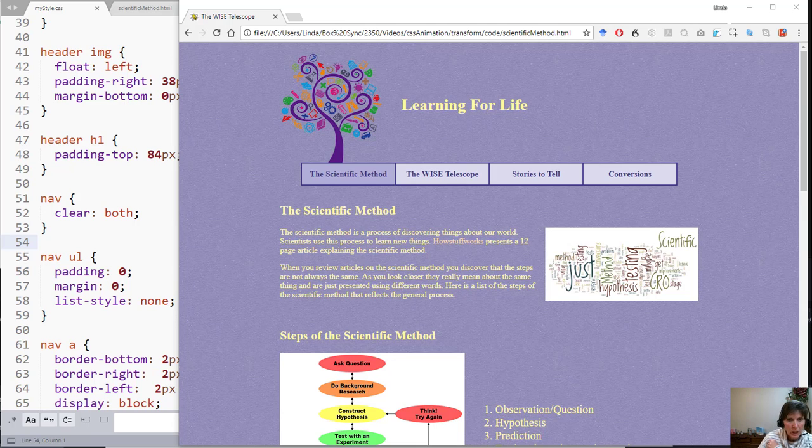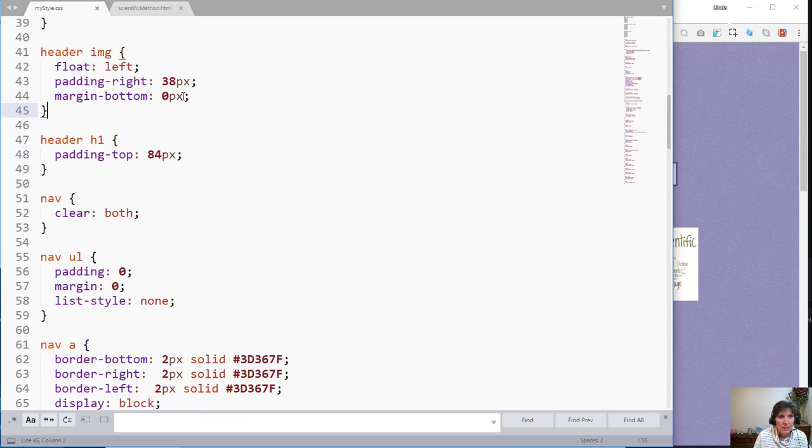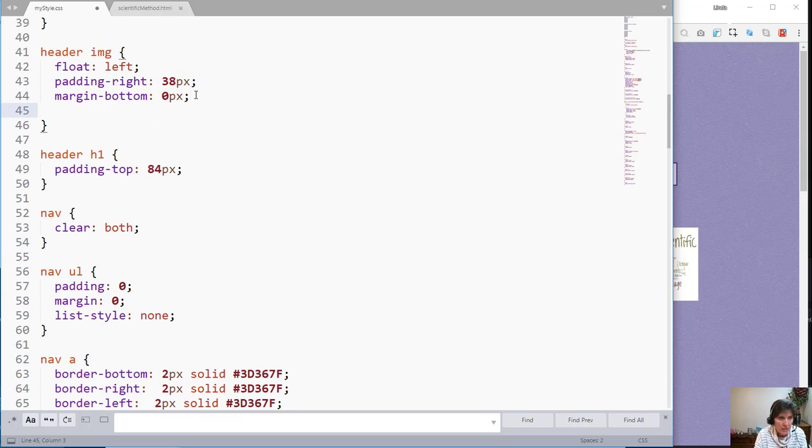In this video, we're going to learn about the transform property. The transform property has basically three different values and then several variations of them. The first one we're going to do is the rotate. So if we take transform and we use the rotate value, and here you see the different variations, I'm just going to use the basic rotate, and I'm going to say rotate it by 30 degrees.